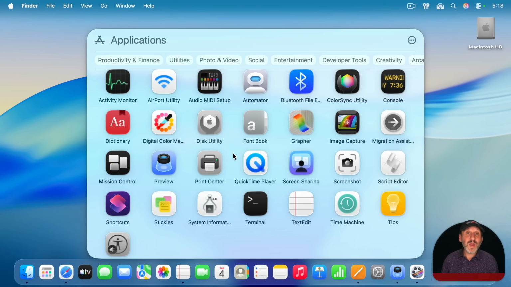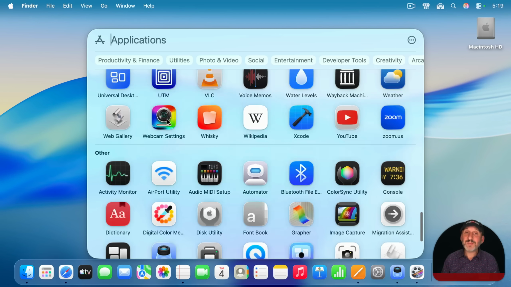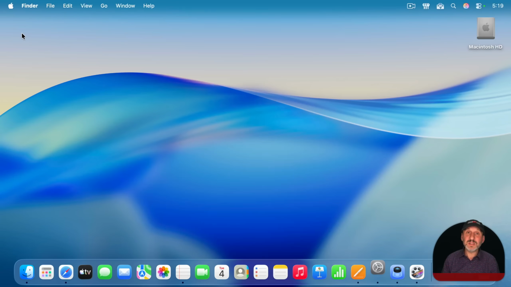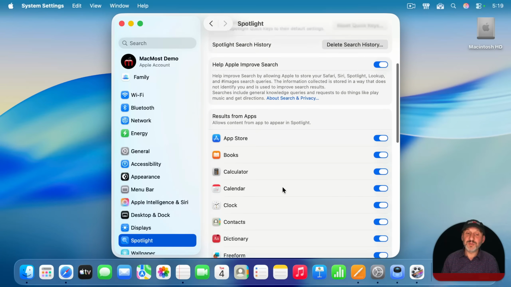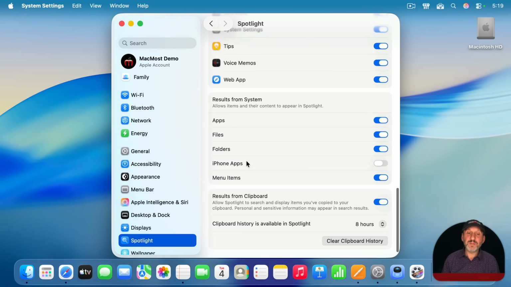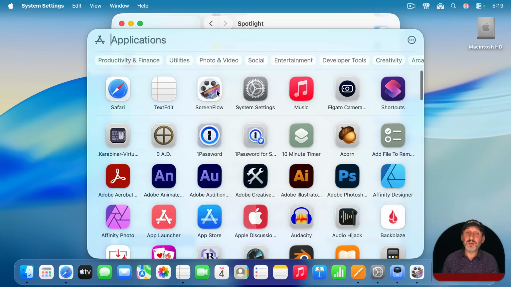In addition, if you have iPhone apps and you've got that enabled in your settings, the iPhone apps would be a separate section after your Mac apps. They wouldn't be all mixed in together. That setting here is in System Settings and is under Spotlight. And then here under Results for Apps near the bottom is iPhone apps. So if you have that turned on, that's when you would see your iPhone apps there, and launching one of those would then use iPhone mirroring and take you directly to that app. So the only change here is just separating them out now when you look at your list of apps.